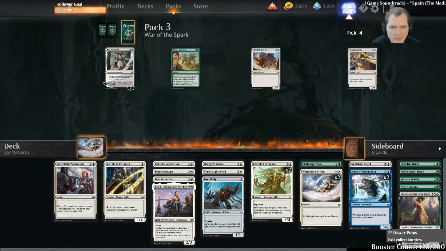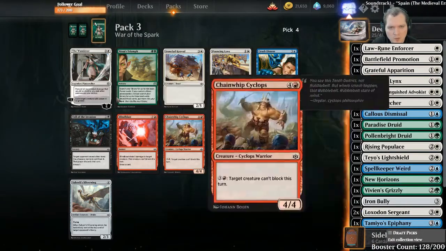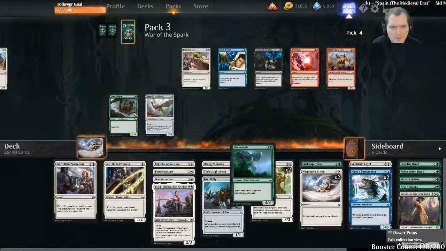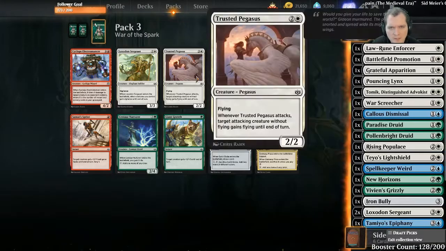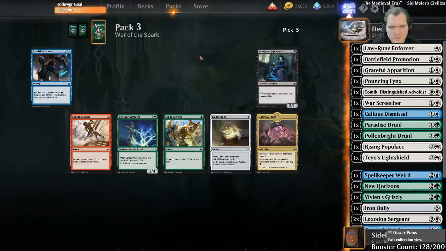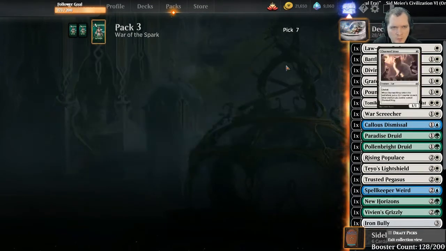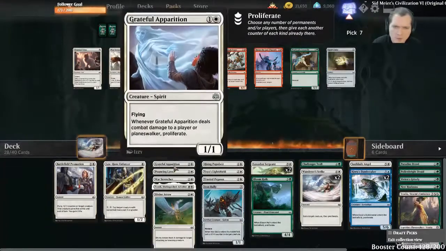First, I haven't really seen a lot of Sunblade Angels. I think we're taking Bloom Hulk over the Wanderer. Yeah. Oh man, getting the hookups now. We'll take a Trusted Pegasus here. Here we can probably take this Divine Arrow. I think I need to build my deck right around now. So let's figure out what we're playing here.